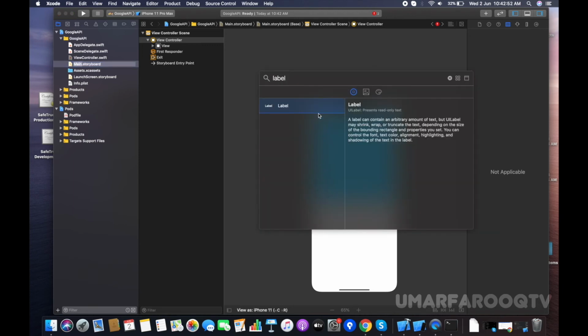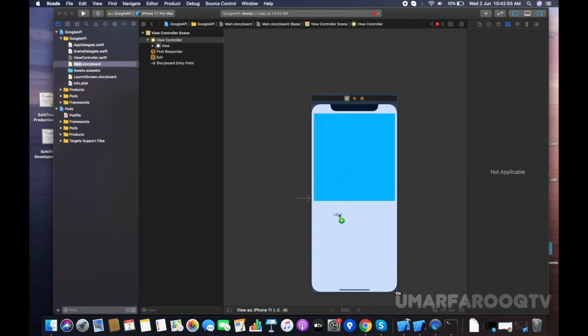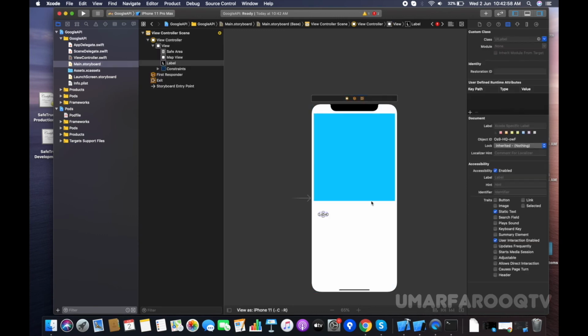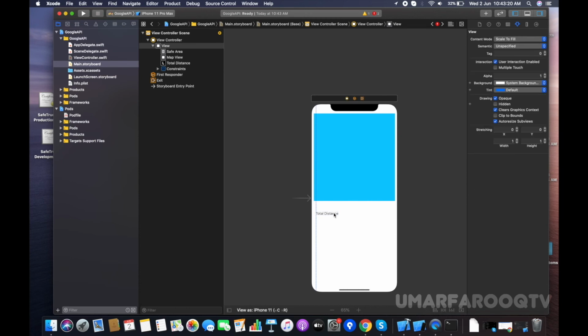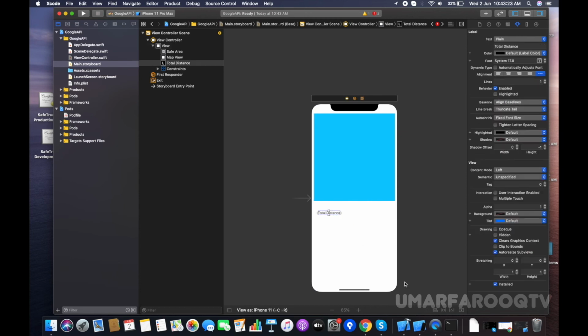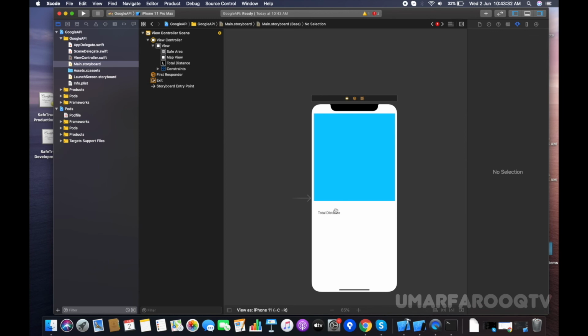This is the label I dragged here on the UI, and I name it total distance label and place it on the UI. Add the constraints, top constraint and left constraint. These are the two constraints I added on the label.